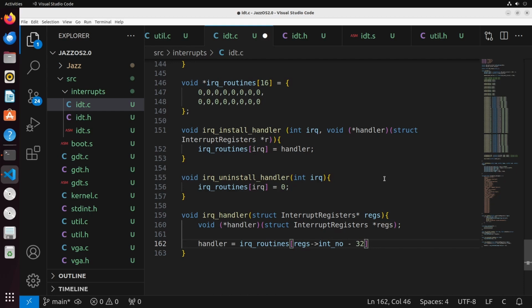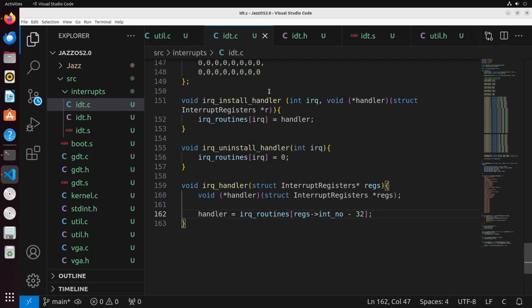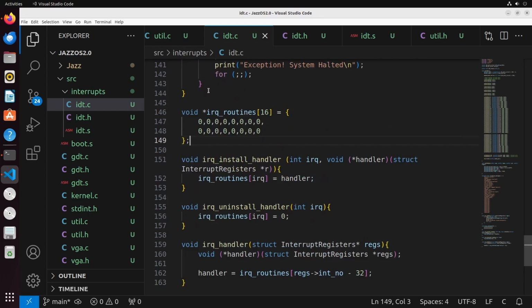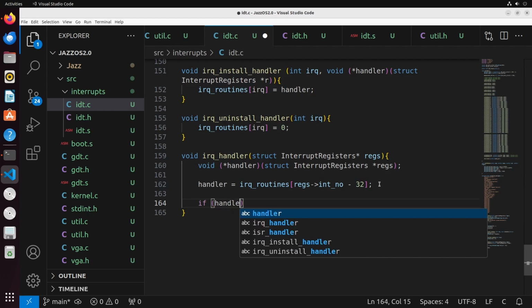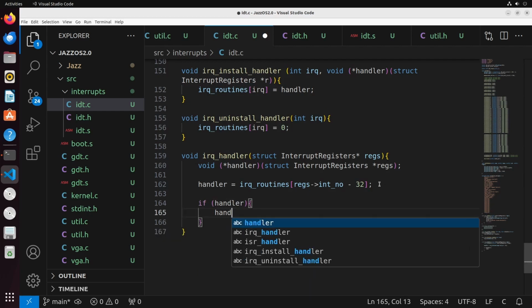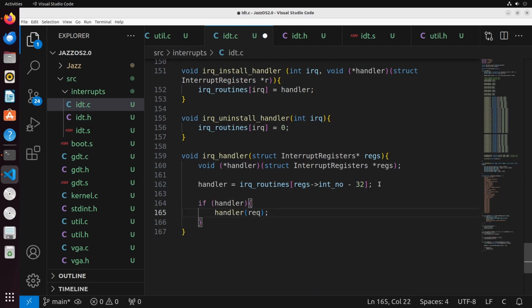Okay? So we're going to minus 32 in order to get one of the indexes inside of this list here, right? Because remember, the interrupt number is going to be starting at 32. So we take 32 and subtract it from that value in order to get into this array here, okay? So that's how we get into the array. If there's a handler function associated with it, we are simply going to call that handler function with the registers that we have.